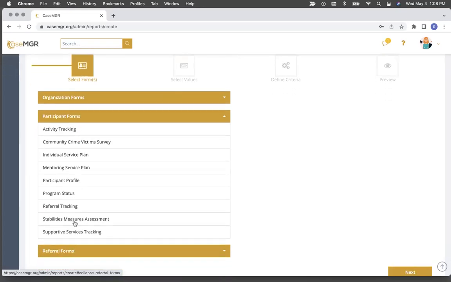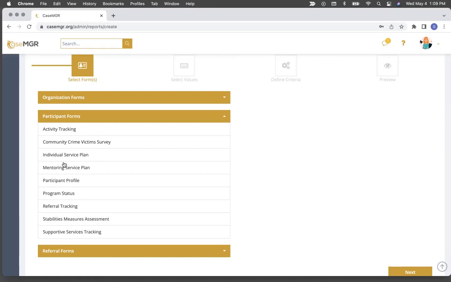And what you're going to see here is a list of all the forms that are currently or have ever been in the system. So if you're no longer using a form, you'll always still be able to report on it. So it's always going to be in here. This list may look a little bit different in reporting than it does in your entry screen, because some of these forms have been maybe disabled or are no longer used, but you still have access to their data.